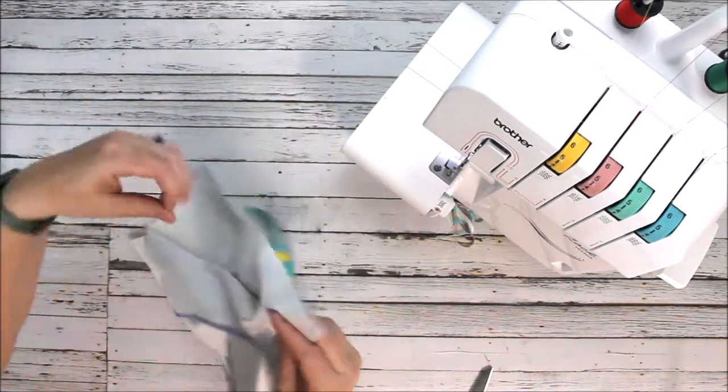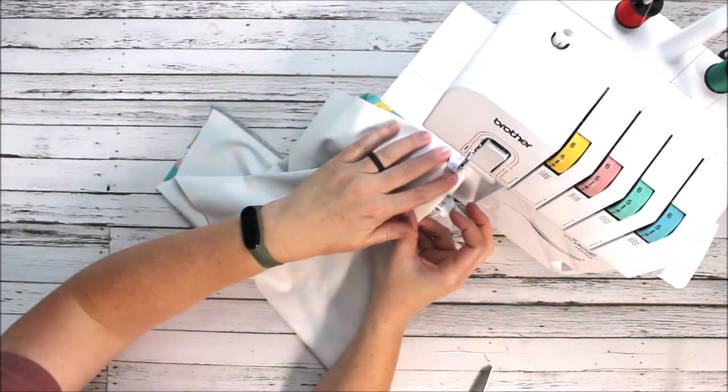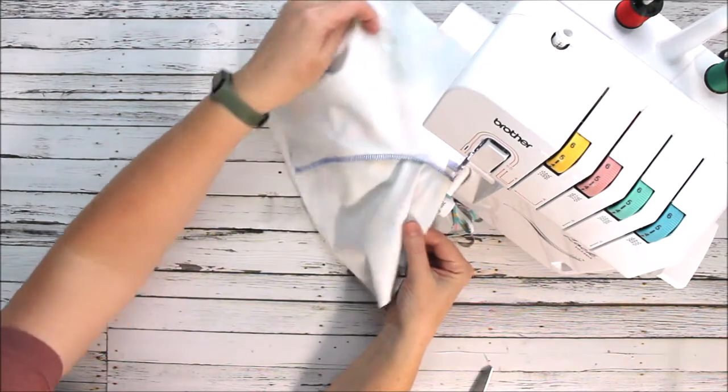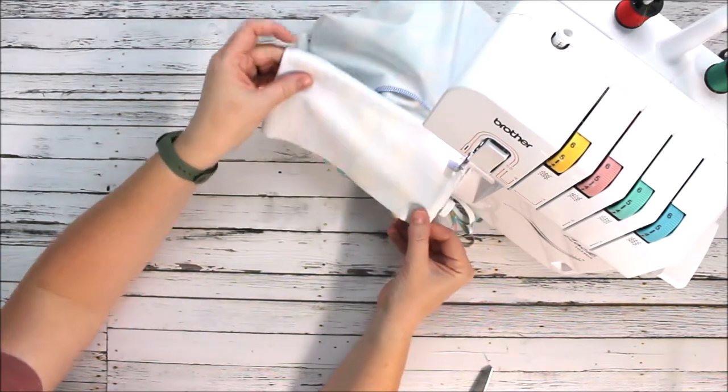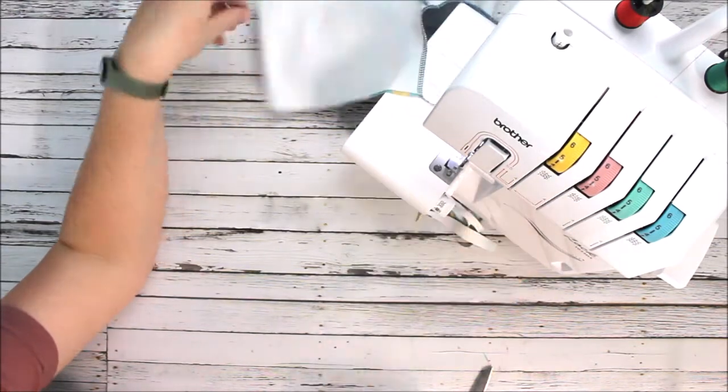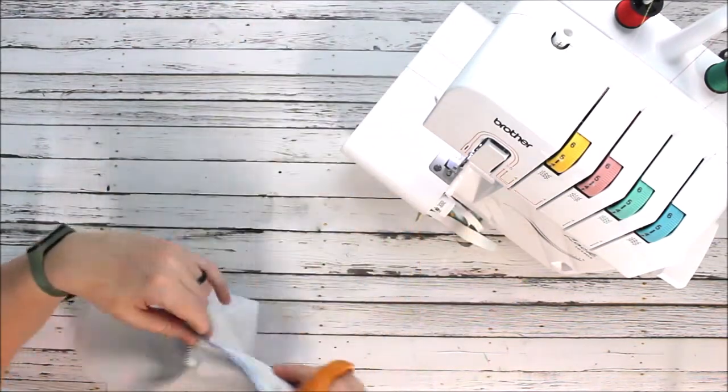Now we're going to do the inseam. So what we're going to do is we're actually opening the pants up, and we're matching the two inseams so they're straight and matching those seams on the inside of the crotch. And then we're going to just stitch right across that inseam.